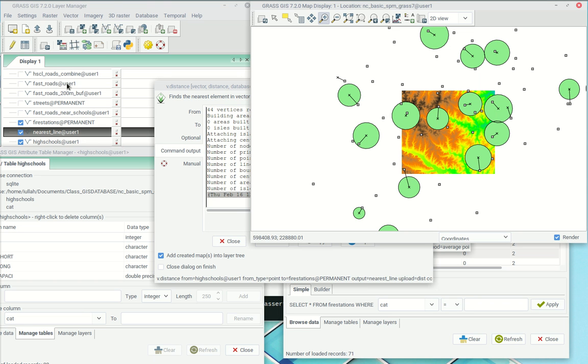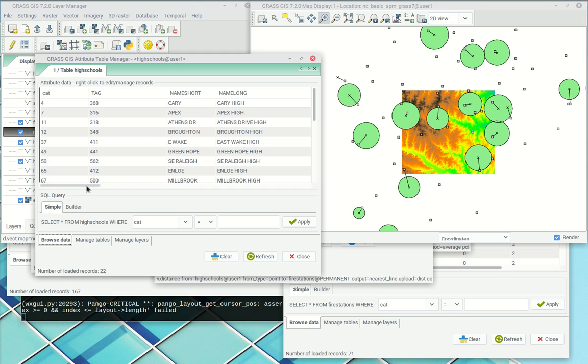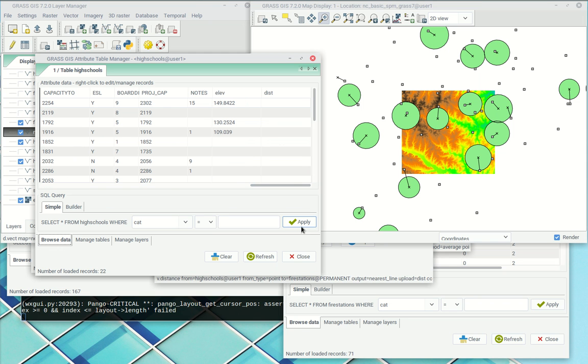So first off, just graphically, you can actually see it do the line. That's a separate file, just called nearest line over here, and it shows you just graphically which is the nearest fire station in this case. And then here's the attribute table over here. Dist, I'll just refresh, and actually that's the linear distance along that line to the nearest fire station.